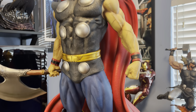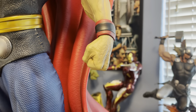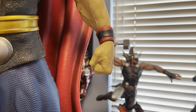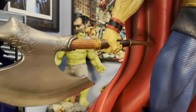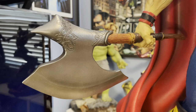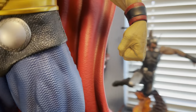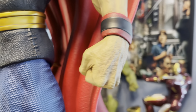You also get a closed fist portrait. So if you don't want to have a weapon in each hand, you can just have the closed fist here. They only provide that for the left hand. There's no right hand closed fist. The right hands both have weapons, either the axe or his hammer, but nice to have this option. And very well sculpted.